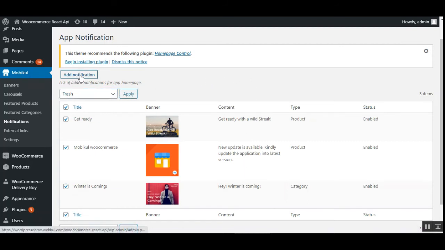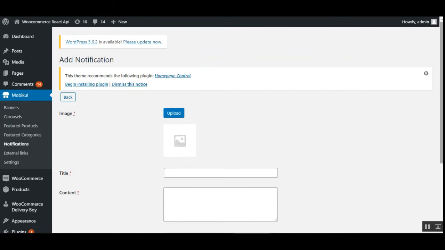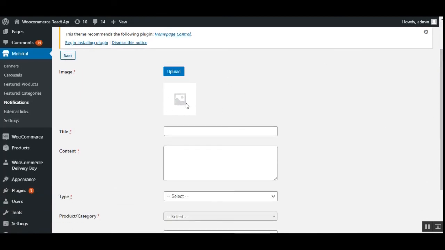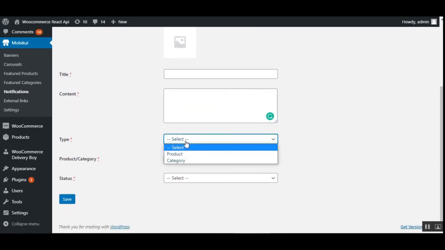To add a new notification, he can tap the Add Notification button, and that will bring up the section to create a new one. Here he can upload an image for the notification, set the title, the content of the notification that will be sent out to the customer, and the notification type, whether the notification is regarding a product or a category.